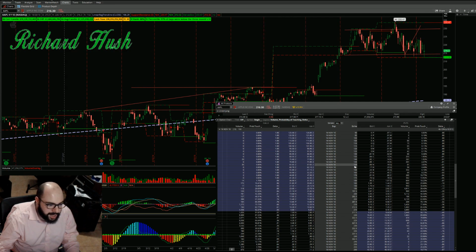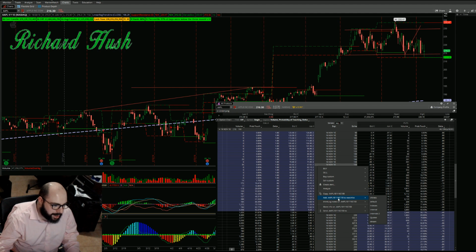And then on top of that, we have to take a look at those contracts, whether or not they have been sold at the bid or the ask. So how do we do that? What I'm going to do here is right click on this contract. You can't see it because of the stream, but basically you right click on the contract, and then you can send the contract to a chart. In this case, I'm going to send it to the red chart.